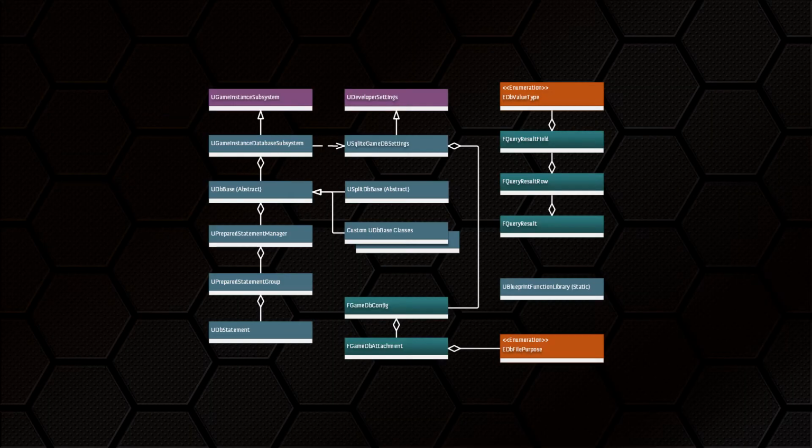Nice. By necessity, the SQLite GameDB framework handles query results in a very generic way, with rows and fields, and each field has a number of value properties, one for each type of data the field could be holding. There are only actually 4 types with SQLite. It's generally up to the developer to know which type of data they expect from their query and read from the correct property. But the struct also provides a SQLite value type property, just called type in C++, which lets you know what the type returned from SQLite was, if you need it.